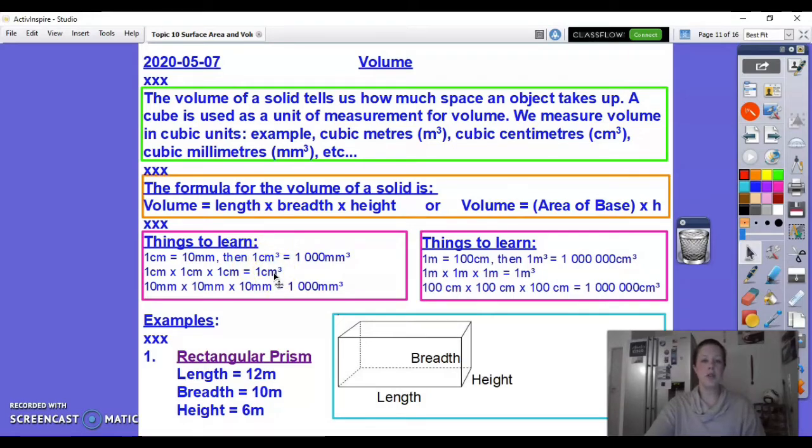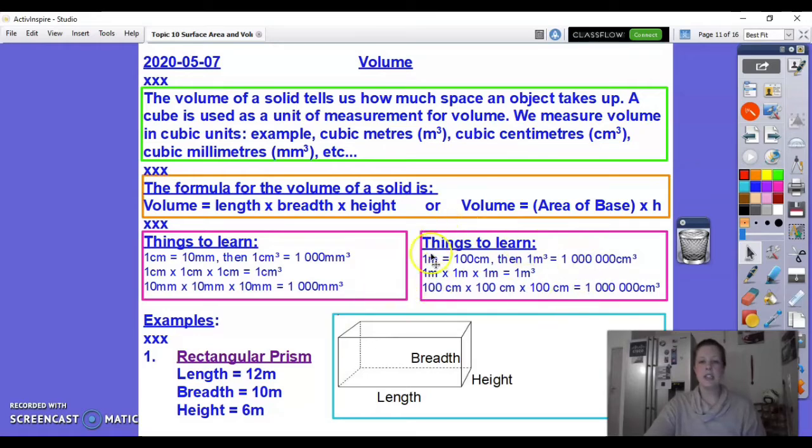And the volume of the cube is broken up into our length times breadth times height. So each of these dimensions are the same: 1 centimeter times 1 centimeter times 1 centimeter, which gives us 1 centimeter cubed. Now if I say convert this centimeter cubed into millimeters cubed, I can simply put 1 centimeter is equal to 10 millimeters. So therefore, I'm going to say 10 millimeters times 10 millimeters times 10 millimeters, and it gives me 1,000 millimeters cubed. So I have proven to you that 1 centimeter cubed is actually equal to 1,000 millimeters cubed.